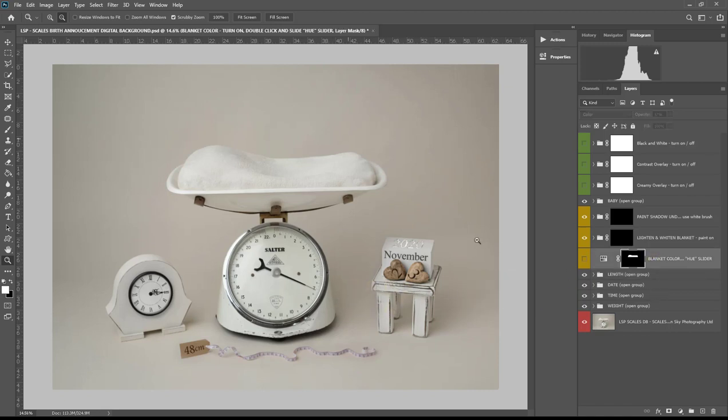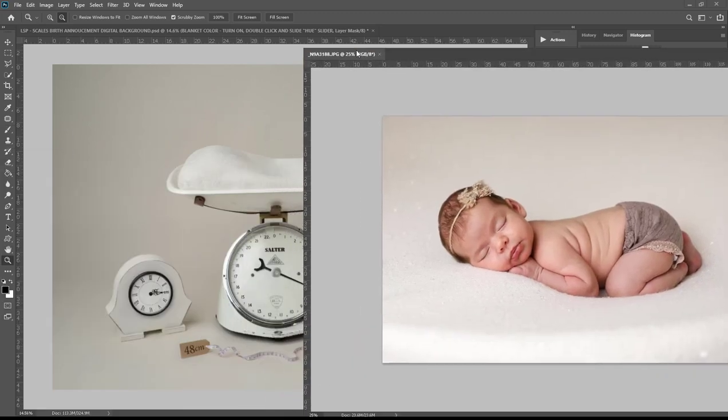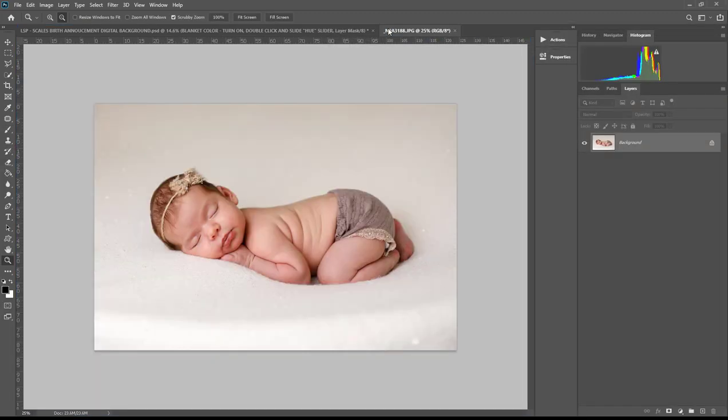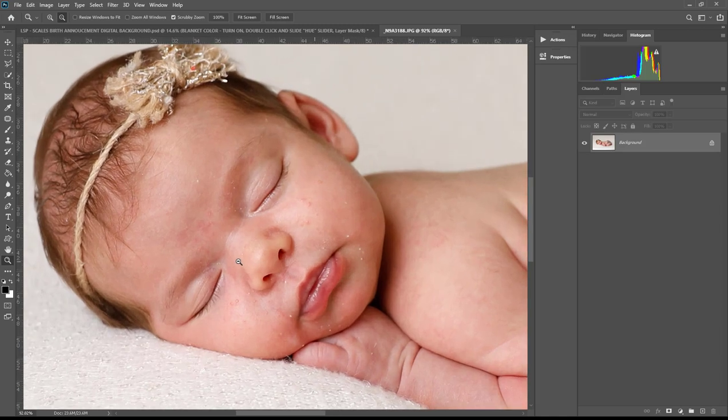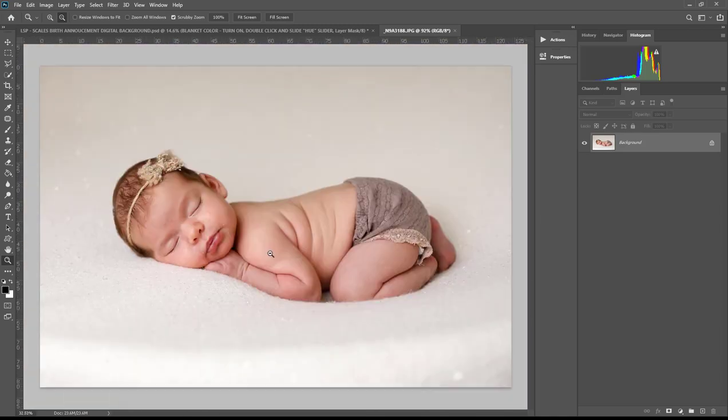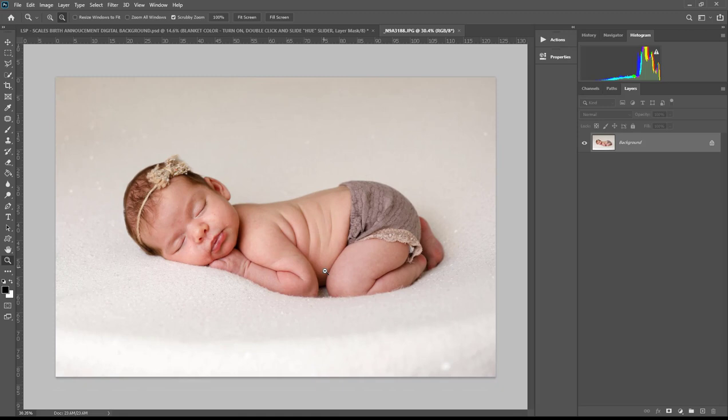So now we get to the part where we're actually adding baby in. What you're going to want to do is open up your baby image separately. I've got this image here, taken by Anna Brandt. As you can see, this is unedited, straight out of the camera, cropped in a little bit, so baby still has skin editing and things like that need to happen. I'd recommend running a base edit, so for example, if baby is underexposed or there's anything big you need to fix, I'd recommend doing that first, but you don't need to get stuck into a full skin edit, so I'd say get baby looking like this if you can.